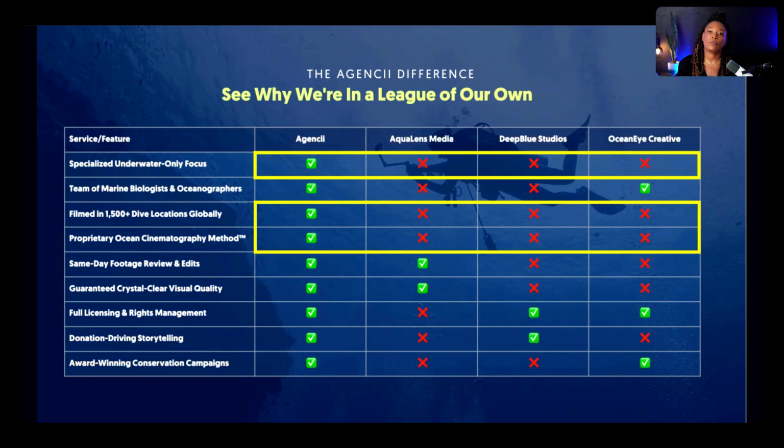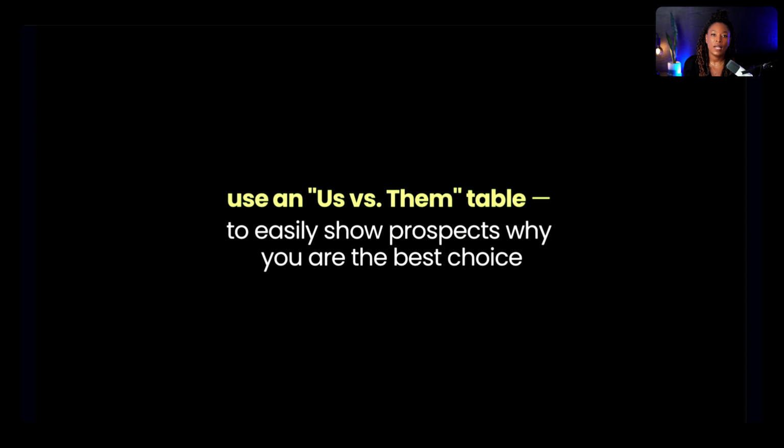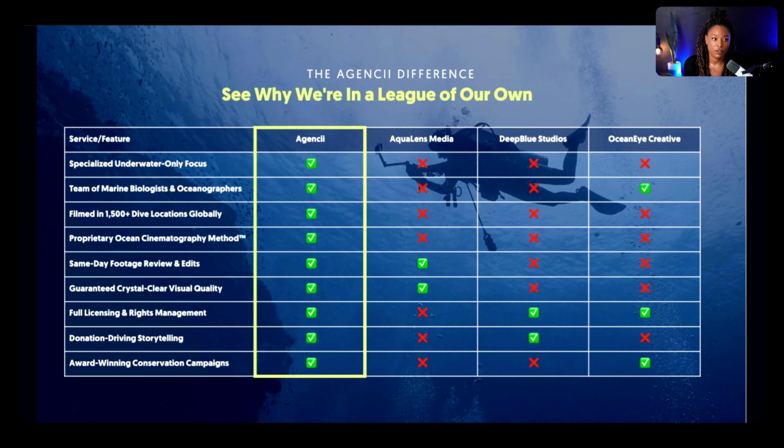And once you have those differentiators, you want to highlight them everywhere, obviously in your deck, on your website, and in conversation with prospects. And so the next step is to bring those differentiators strategically into your deck. So obviously you can use the us versus them table as a slide in your deck. I just showed you that.